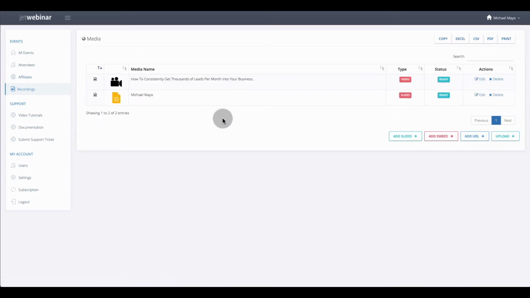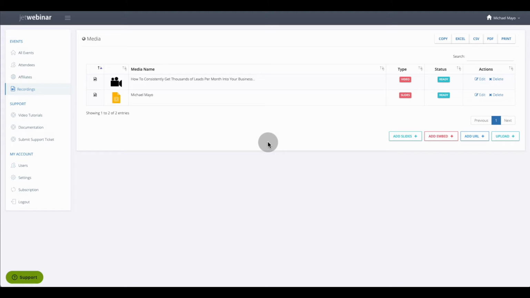So, for instance, this is one of the things I liked about this platform, because a lot of platforms did not have this, okay? One of the things I was looking for is a platform that will allow you to add URL links, okay? So if my video is on Amazon storage, or it's on Buddy.net, I can get the URL and it's secure and bring it over and use it on my webinar. Or I can upload a video. A lot of platforms don't have that feature.